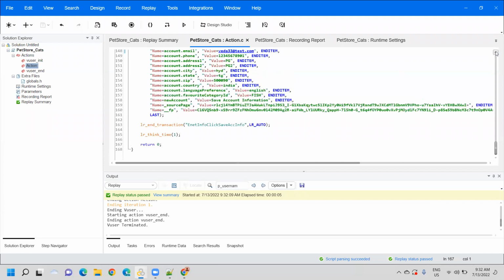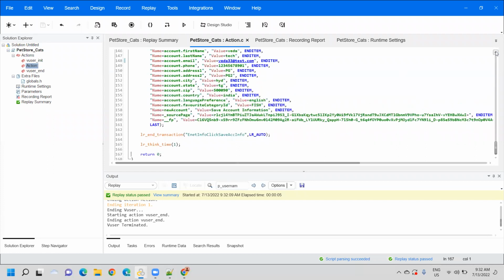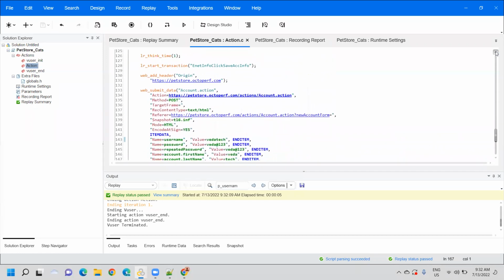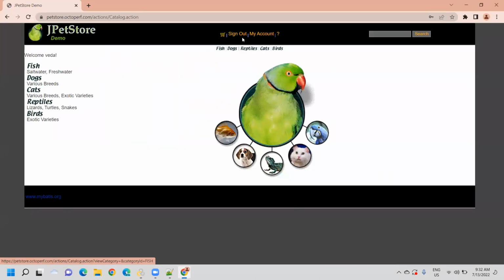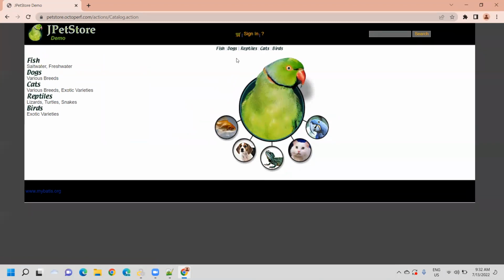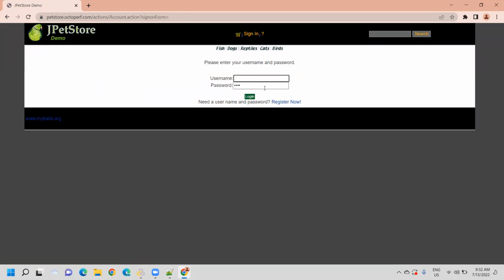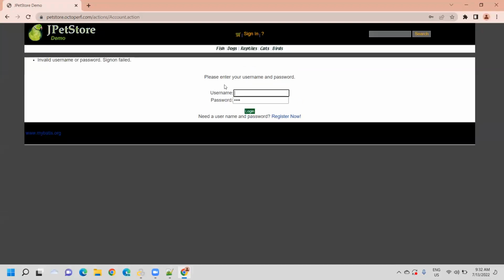It is the registration scenario, right? Yes, sir. In the registration, it has already registered. When I replay the script, it has registered with Vedatech now. Yes, sir. See, you can check it. Vedatech @123.